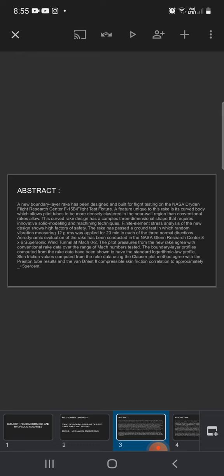Skin friction values computed from the rake data using the Clauser plot method agree with the Preston tube results and the Van Driest compressible skin friction correlation to approximately 5%.